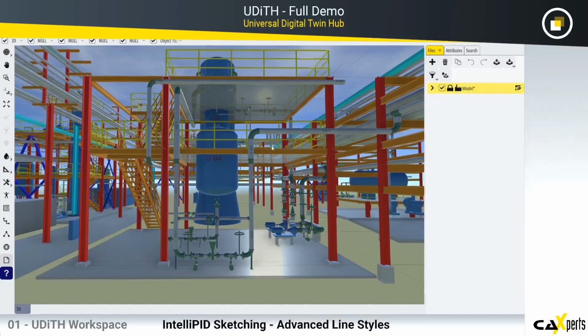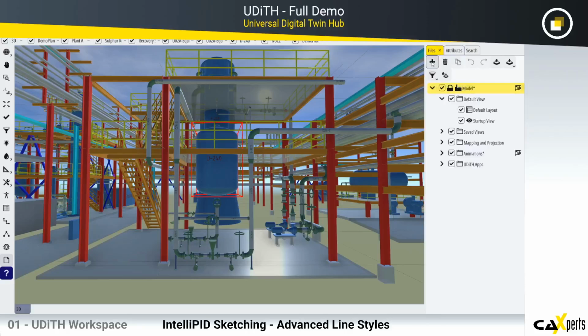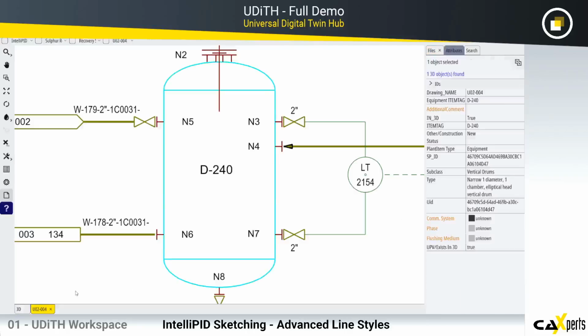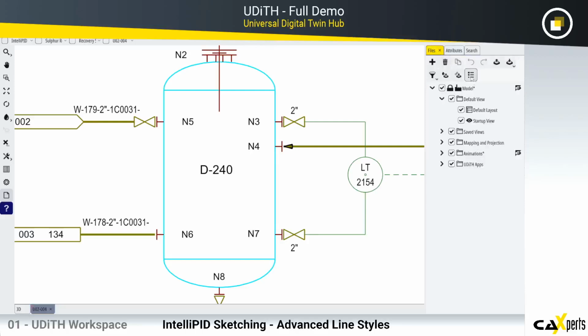And look at IntelliPID sketching and advanced line styles. So in my model, let me go directly to an interconnected PID here and create a PID sketch.